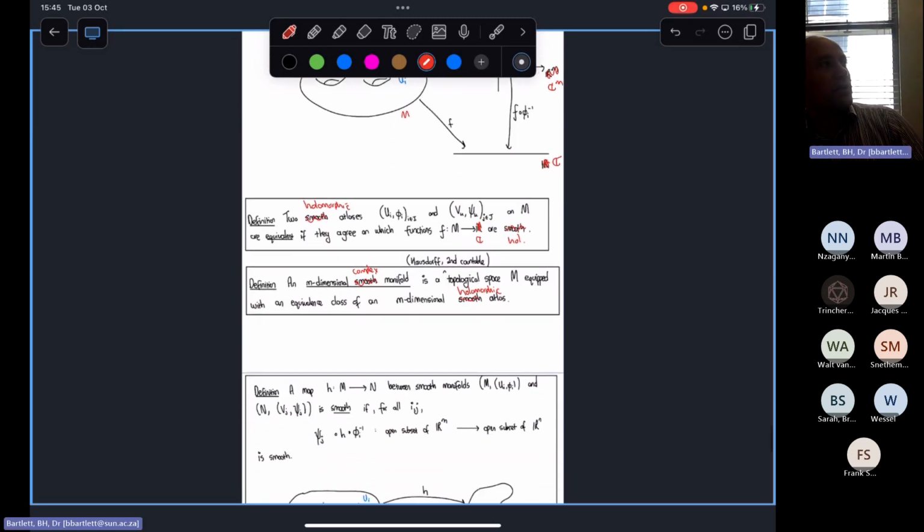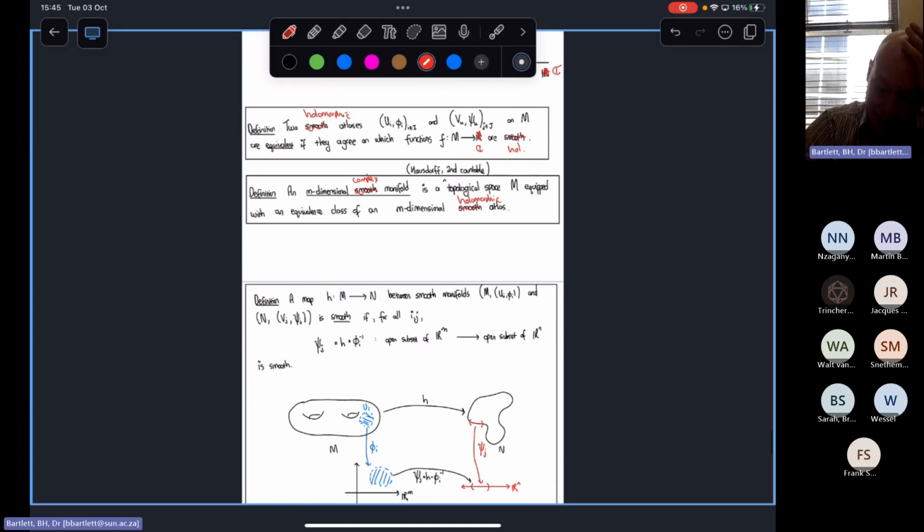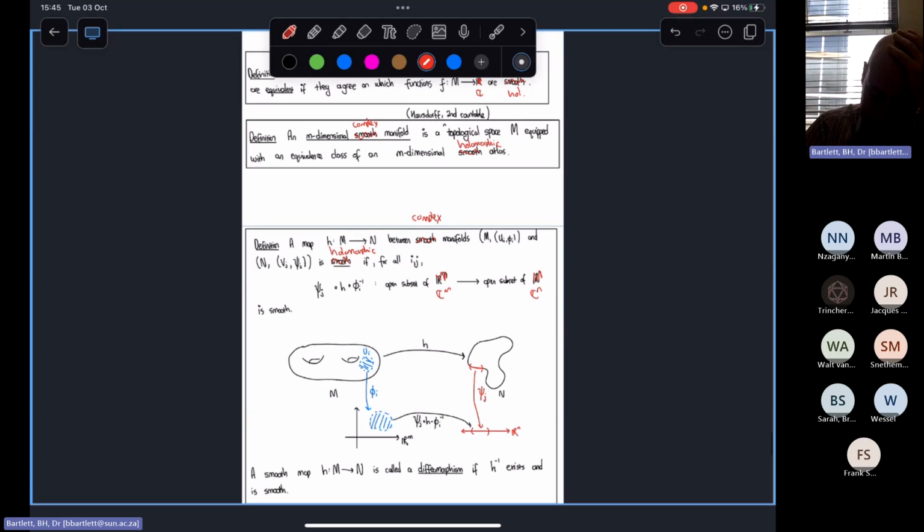So what about maps between complex manifolds? A map between complex manifolds is holomorphic, not just a map to R, but a map from M to N, if locally you get a holomorphic map from C^m to C^n. What does that mean? That just means you've got a bunch of components, and each of those components must be a holomorphic function, a holomorphic many variable function.